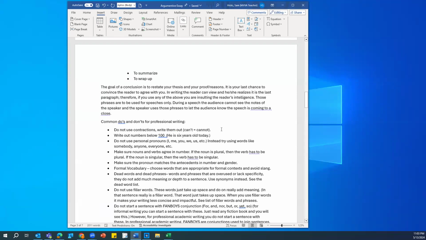Therefore, if you put any of those in, in conclusion, to conclude, in summary, any like that, you're just insulting your reader's intelligence. Right? Those phrases are meant to be used for speeches. When you give a speech, your audience can't see your notes. So those phrases are verbal clues for the audience to let them know that the speaker's wrapping it up.